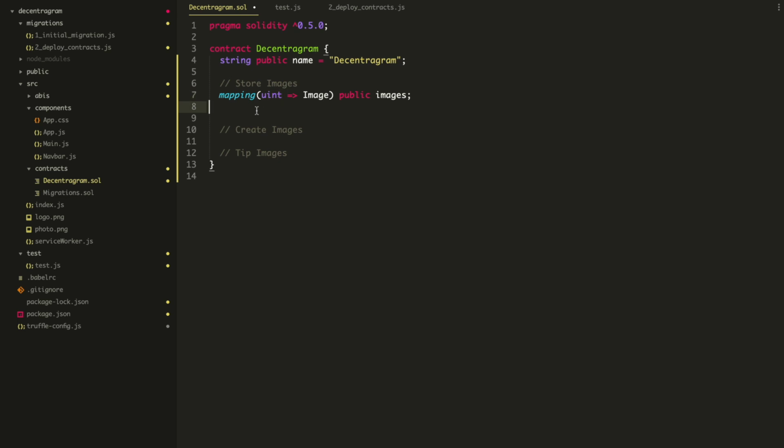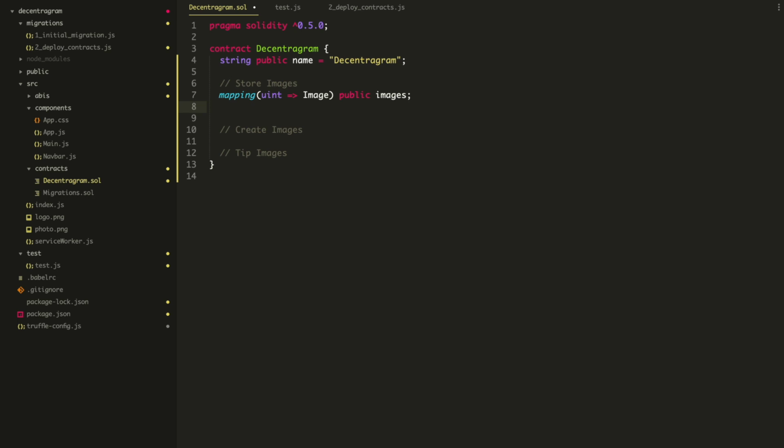It's going to be like an ID. And then the value is going to be the actual image, which I'll show you in a second. It's going to store the reference to the IPFS hash, and this will be public. We can read it outside the smart contract, just like this decentragram string, and we're going to call it images. So the image is not created yet.